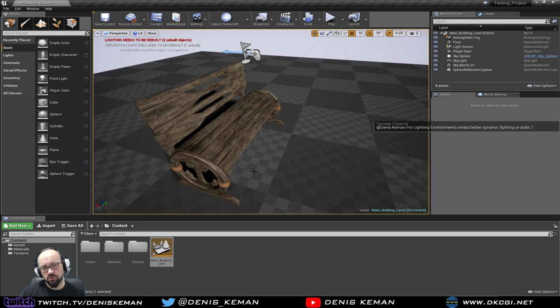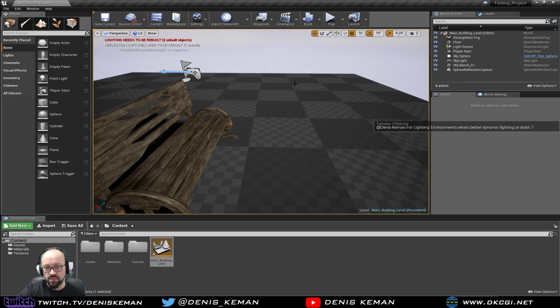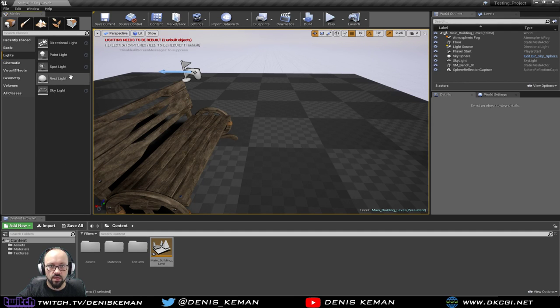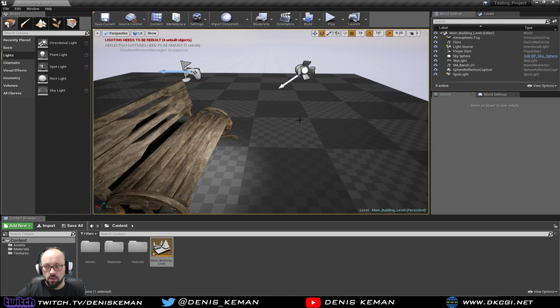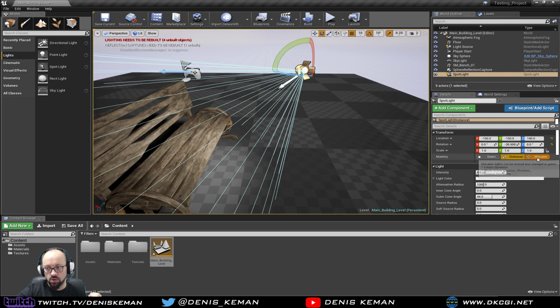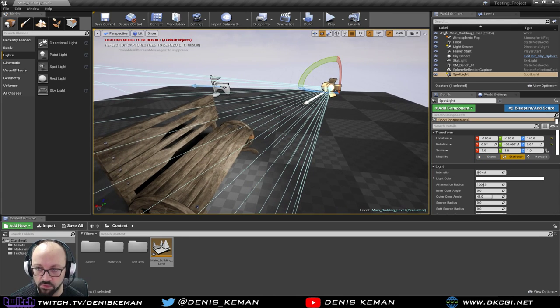When you're asking inside Unreal about dynamic or static lighting, it's about how things are going to be used inside the scene. For example, if I drop in a light, like a spotlight, you can select whether it is going to be static, stationary, or movable. All of these have a different price for how much they take from your responsiveness, how optimized they are, and how they're baked in. Static lights are fully baked lighting, fastest for rendering. But the problem is that you cannot move this light.